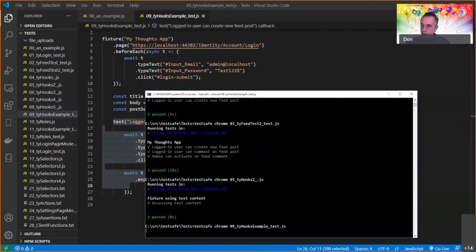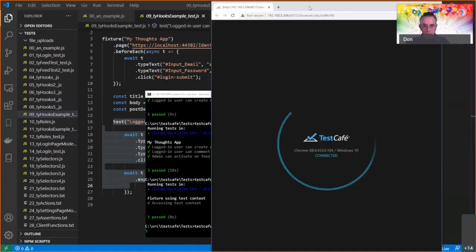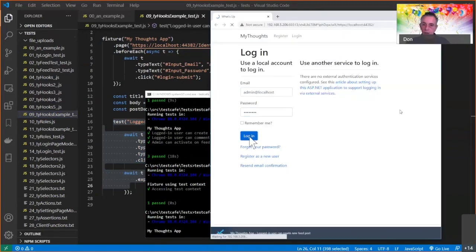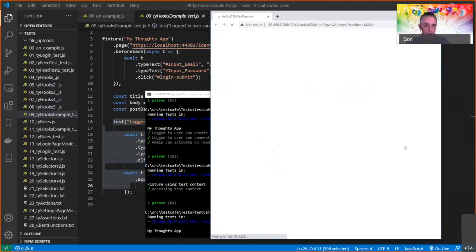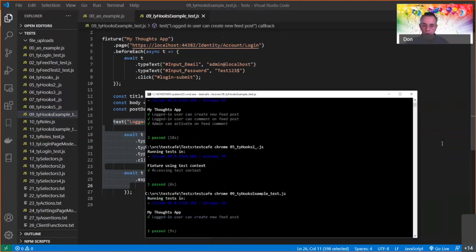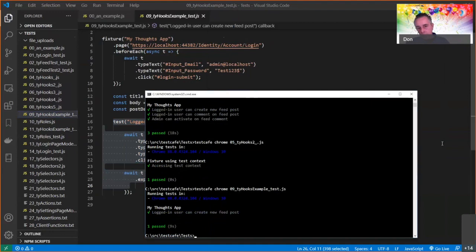I will bring the browser window back in here. There we go. And as you can see, it will still log me in. And next, it will still do another post here. So with this, you can do quite some effective things to reduce the amount of code in all your tests. And in case something changes, it's also obviously clear that this works, that you can make changes to the test faster as well.